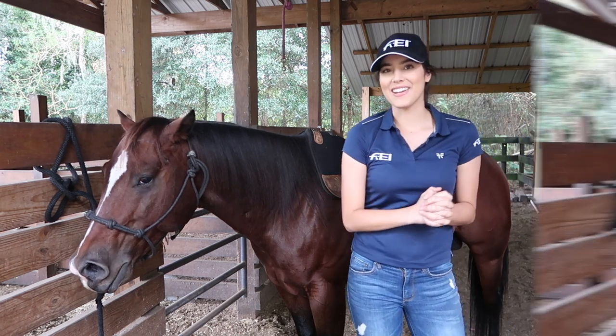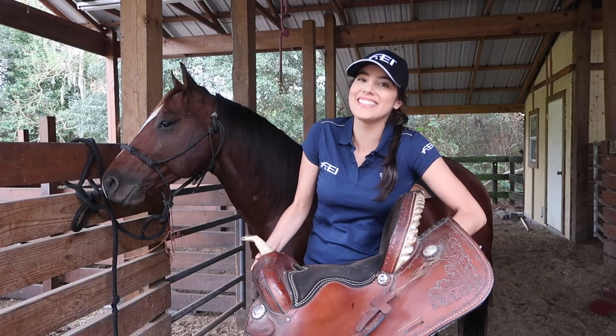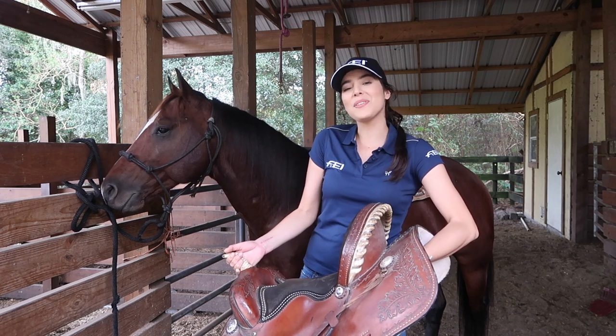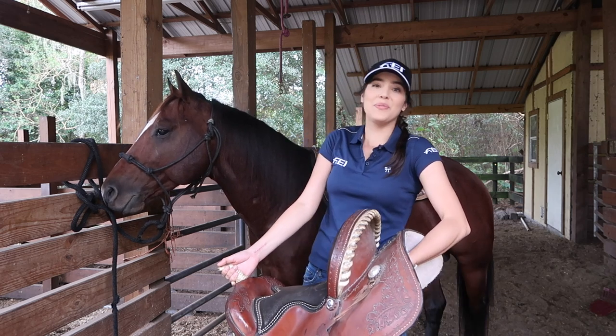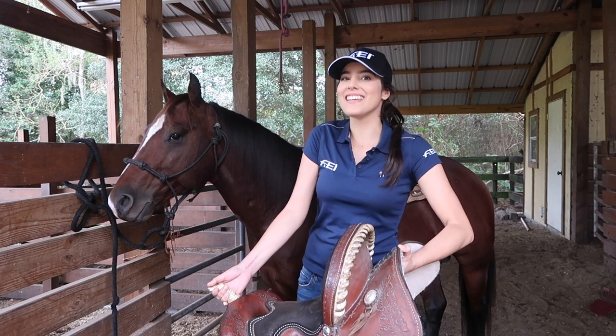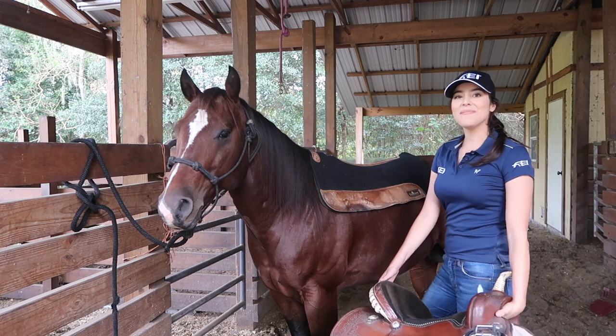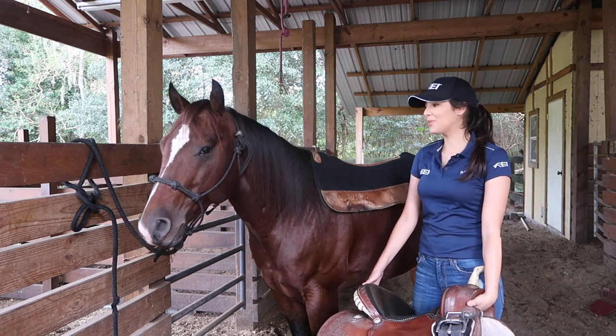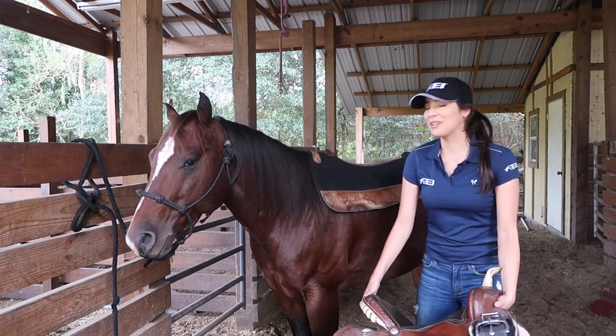Now let's move on to the saddle. My saddle is technically a barrel saddle, but I use it for everything. I've gone to obstacle courses with it. I've done trail riding. I've done reining. I literally just use the saddle for everything. But technically, it is a barrel racing saddle. So let's go ahead and put this on. I try my best to lay it on my horse's back as gently as possible, but I do need to work on my upper body strength. I'm gonna try my best.